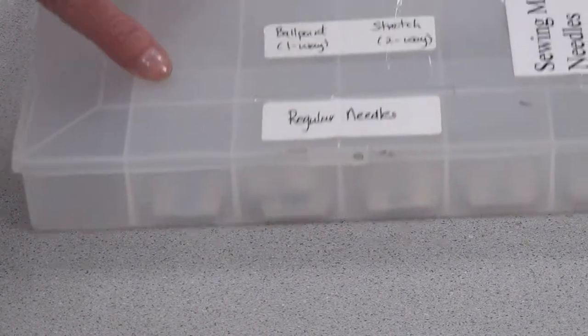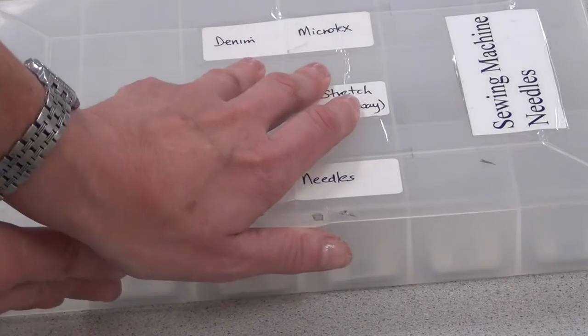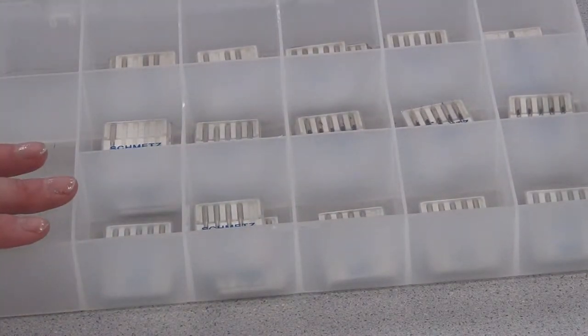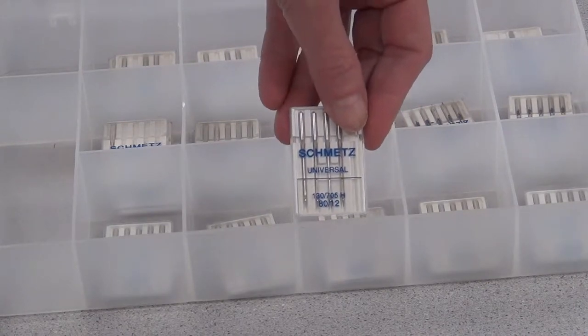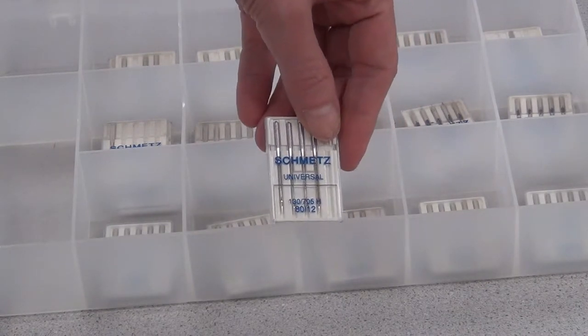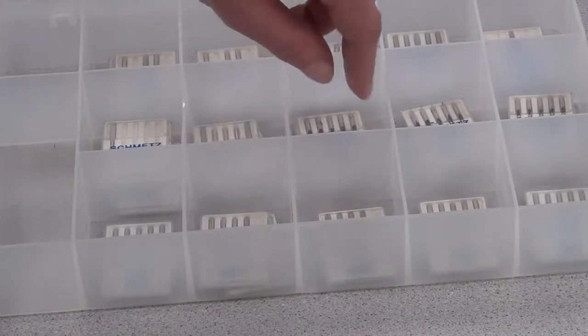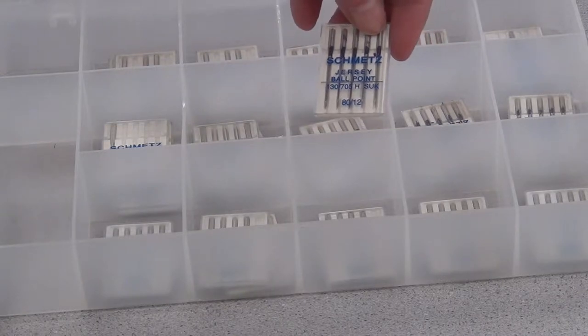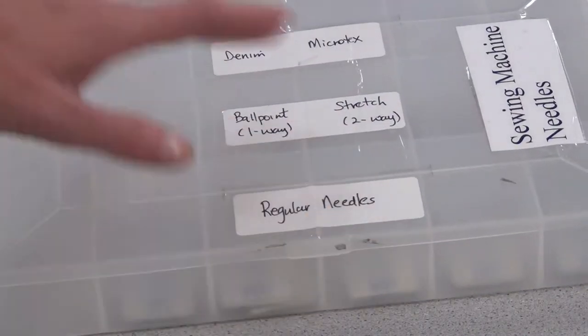Sometimes you'll need to replace the needle. It may break or you may need to use a different needle. You'll find these in this plastic box on the middle of the cart. The first row are universal needles and those are used for most basic sewing, usually with woven fabrics. The second row contains jersey or ballpoint needles and those are used for stretchy or knit fabrics. Remember flat to the back when you're replacing a needle.